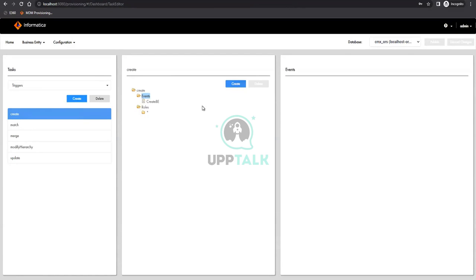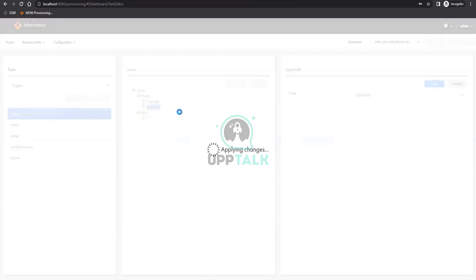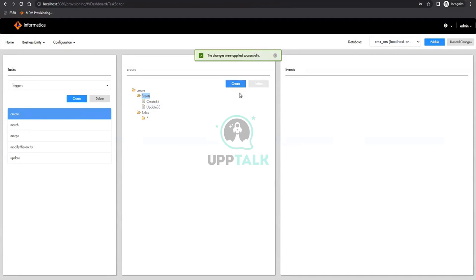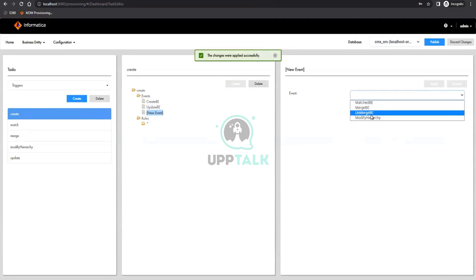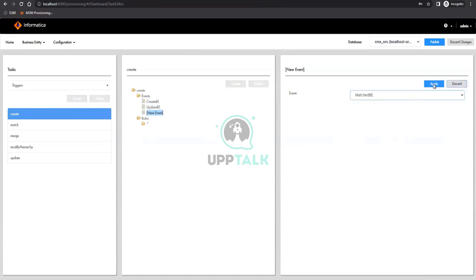We can use a single create and update. I can go ahead and utilize that in create itself, and the update can be there. In a create event, I can also do a modify hierarchy or match. But why we created them differently is that if there is any workflow to be triggered, we can utilize all these triggers in separate ways. That is why we have created all these differently.